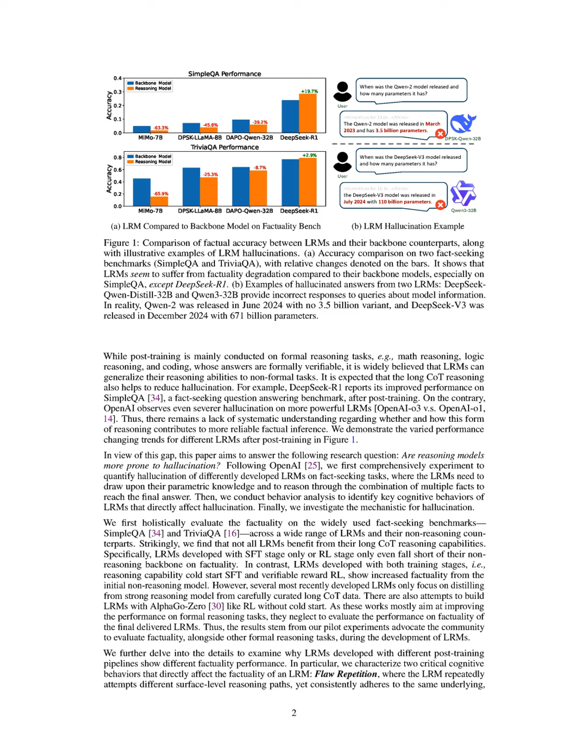Our experiments revealed that large reasoning models, LRMs, developed using the SFT plus RL pipeline consistently demonstrated enhanced accuracy on fact-seeking benchmarks, specifically SimpleQA and TriviaQA, indicating improved factuality. For instance, models like DeepSeek R1 and Qwen3-32B showed significant accuracy increases compared to their non-reasoning counterparts, suggesting that the long chain of thought reasoning facilitated by this training method effectively reduces hallucination rates.